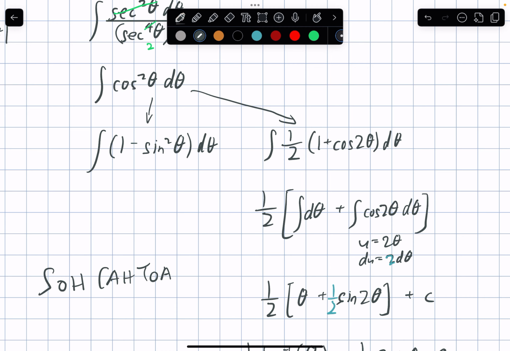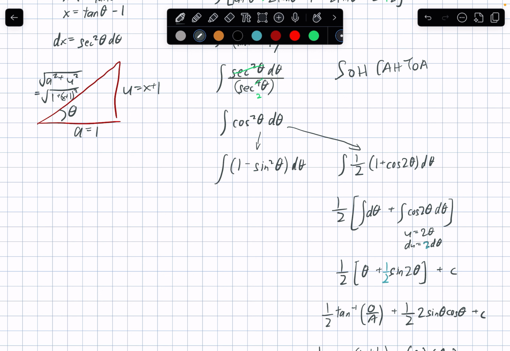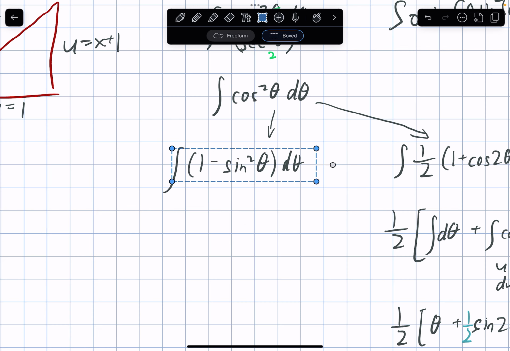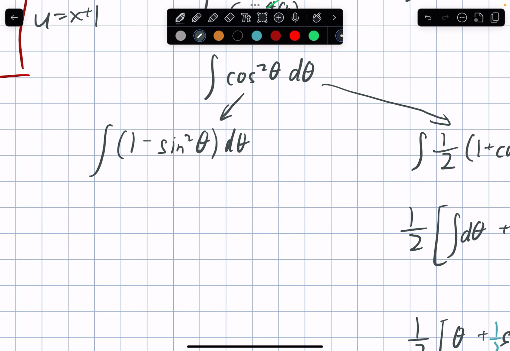Let's try using 1 minus sine squared theta. Ideally, I think they're supposed to be the same answer, but for some reason, from my experience, it seems to be that although there are many ways to solve it, only one way is usually correct, or at least the same as the answer key. So we'll see.